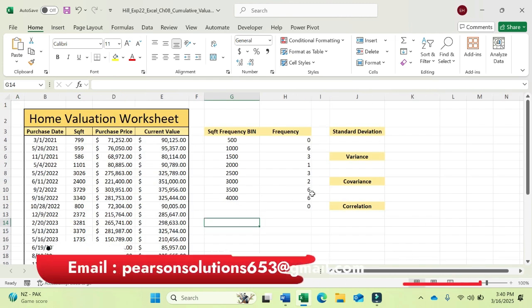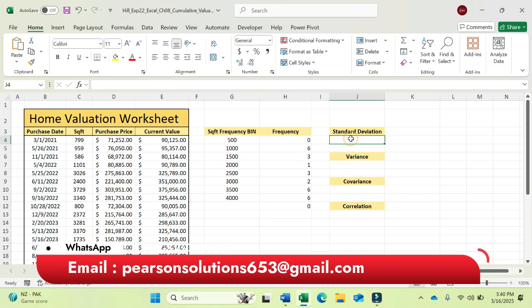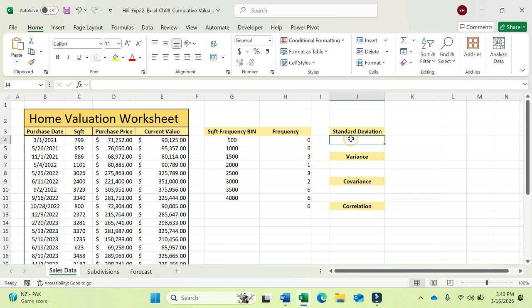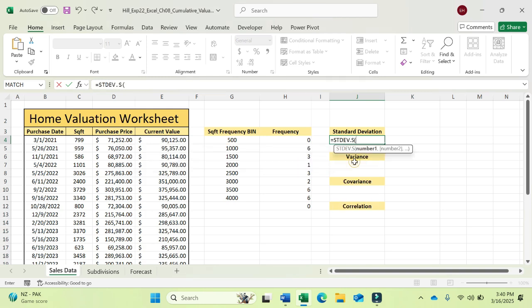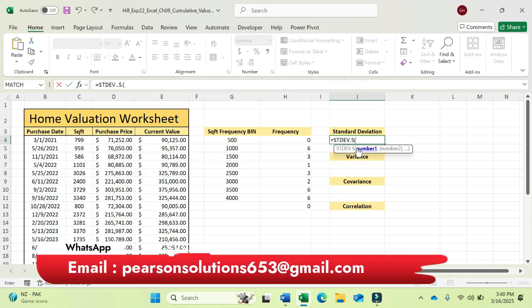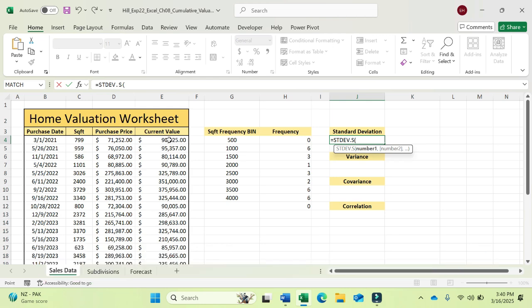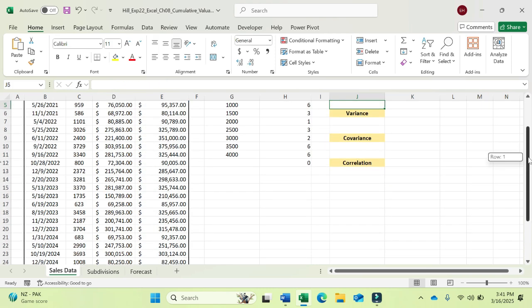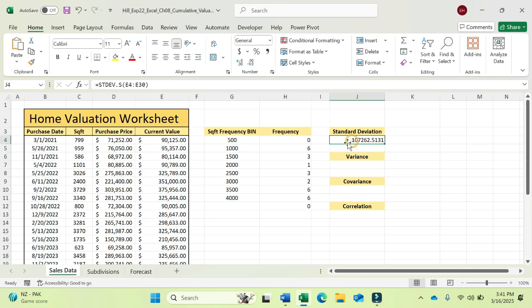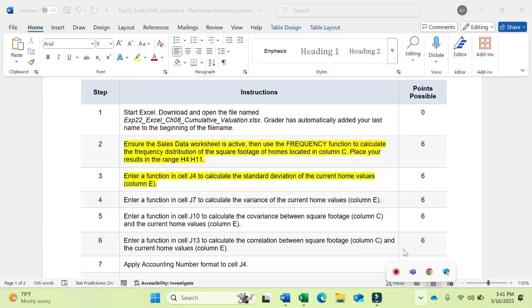On this worksheet, in cell J4, we have to put the function of standard deviation, this one. Then we have to select the range of the current values, E4 to E30, and then close the bracket, press enter, and this is how to calculate the standard deviation in cell J4.